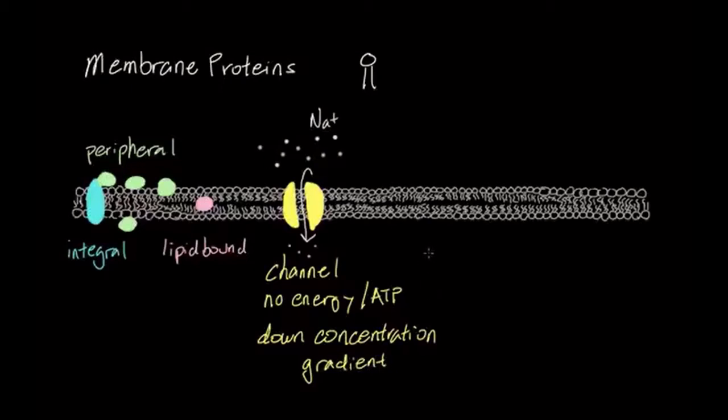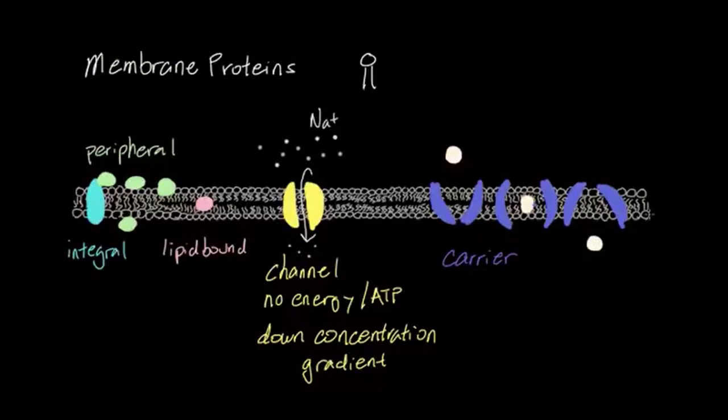The second type of very important integral protein is called a carrier protein. And like the name implies, it carries substances into the cell. I kind of picture it like a baseball glove. So if there's a molecule outside the cell, and the cell actually needs this molecule, what the carrier protein will do is actually protect this substance so that it can enter the cell safely. It can also do this in reverse. It can take something inside the cell and pump it outside the cell.